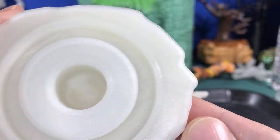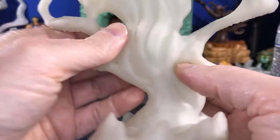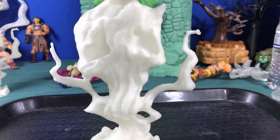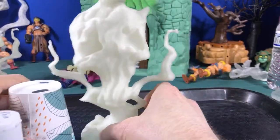It's just some slight little anomalies because it's so small. But that looks pretty cool. I'm pretty happy with how it's turned out. All right, let's get down to business.